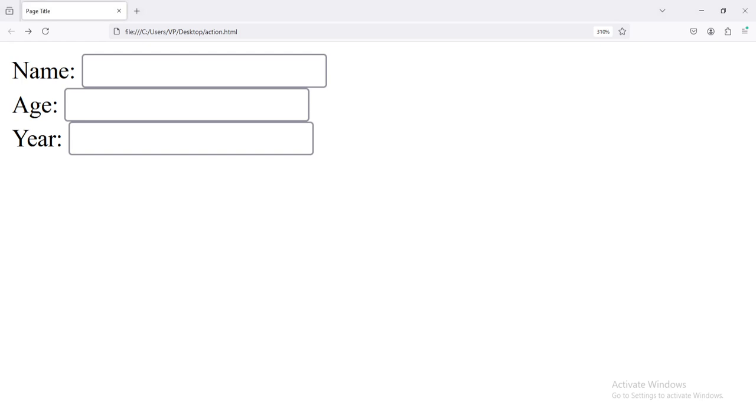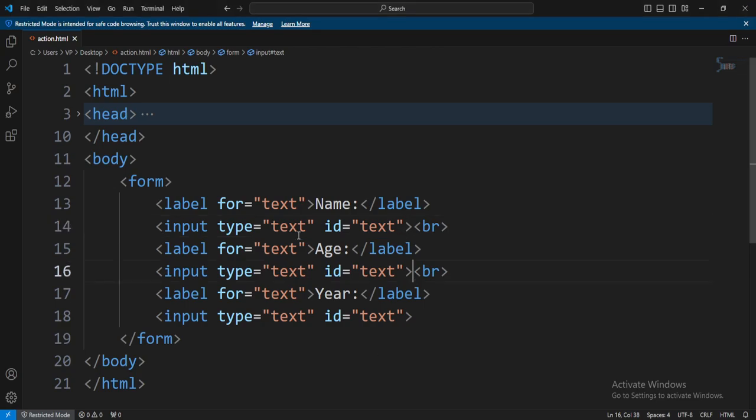So I want to show you some tricks here again. Please stay tuned. When I click this name, it automatically places my cursor inside this name input, right? And I click this here, it automatically takes my cursor to the name. And I click the year also, when I click the age also. The reason is that the name we specify inside the first label is the same name we specify inside the second and the third. Even the input is the same ID value we specify inside the first input. The second input and the third input have the same value.